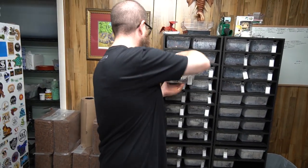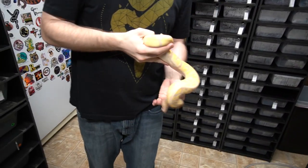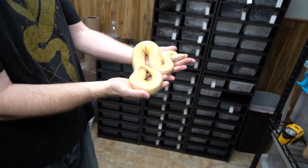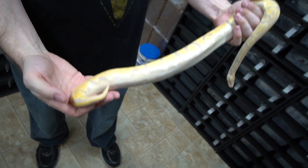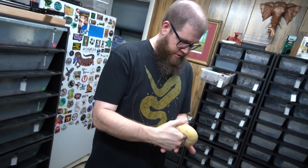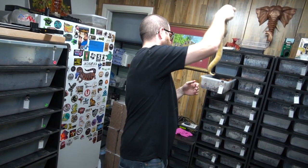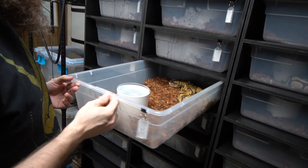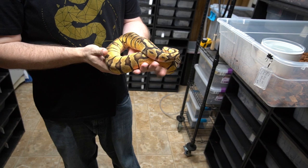We're going to do the update on the candy project that we have going. Here's our male for this project and he's getting close to breeder size. He's very pretty and he's actually 100% pied. It washes out a tiny bit — it's so white on the belly. We really like candy. We haven't done anything with it yet, but it is allelic with albino, but we're not going to do the crosses — we're going to keep them pure candy. Obviously we're doing candy pied, and we got these girls that are growing really fast. It's a pastel enchi, het pied, 66% het candy.